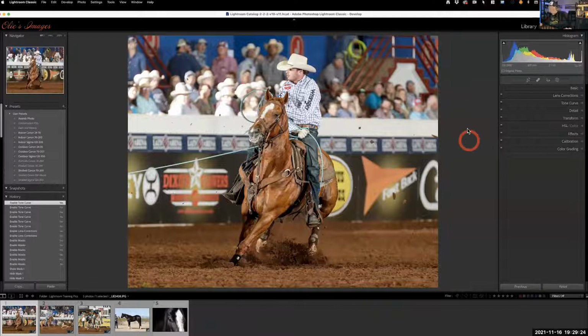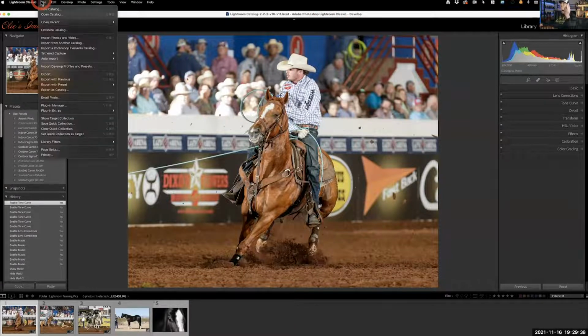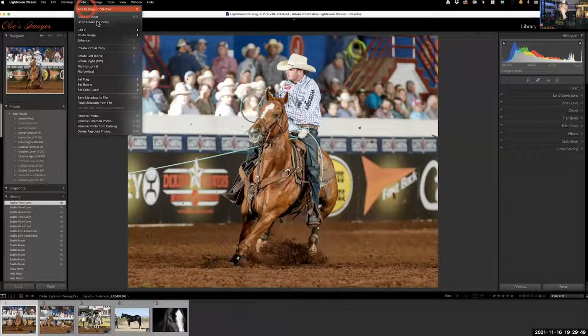Do you have a list of the keyboard shortcuts? Crystal, I don't, but I saw some somewhere, and what you can do to learn them is to just look at the menu items. Like Photo here, rotate left, rotate right. So instead of right clicking and going to rotate, hit Command bracket left. It shows you the keyboard shortcuts here.